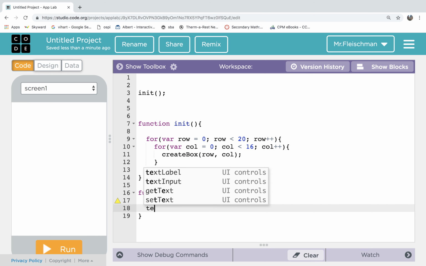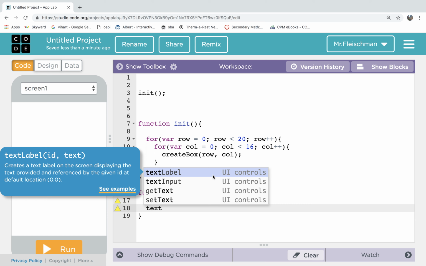I don't know if you knew this in App Lab, but do you see this UI control, text label? I want to make this thing. If you call the function text label, it creates a text label on the screen displaying the text that you provide at a default location. The default location is probably going to need fixing, but at least we're going to create this text label. We'll position it later.